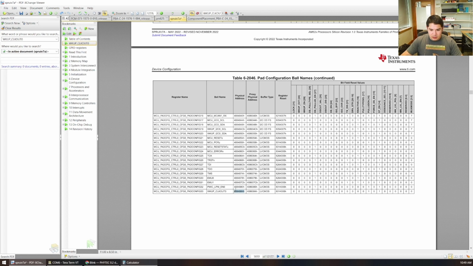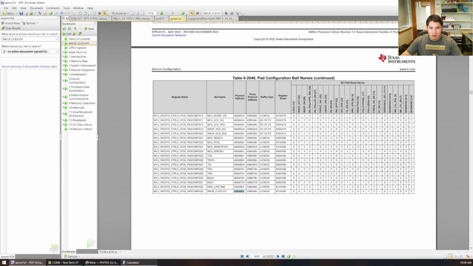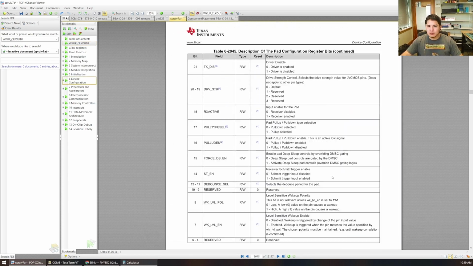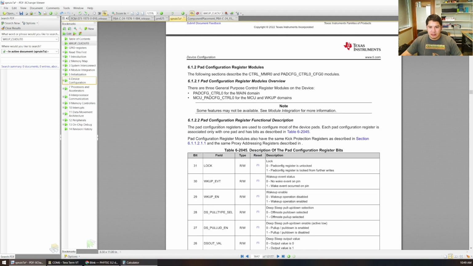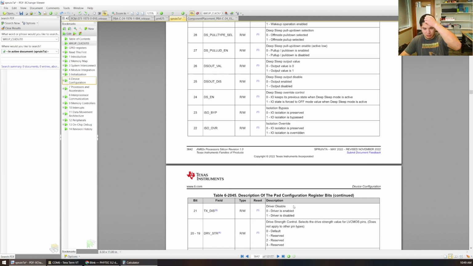Now notice here, the physical address that was also over here, but we are given the register reset state. So out of reset, that register should have this value. Now what does that value mean? Well, it actually gives us a breakdown here, and if you want a little bit better overview of what that all means, just a little bit above here, we can get a general understanding of what each bit in here does. So just walking through a high-level overview.